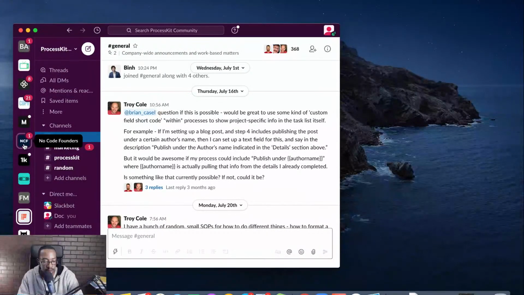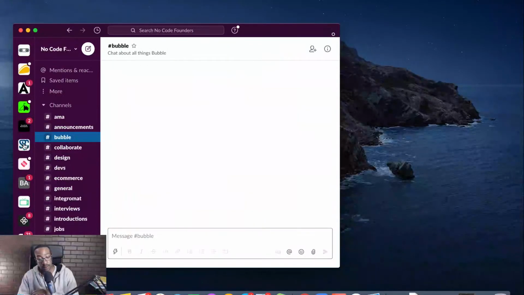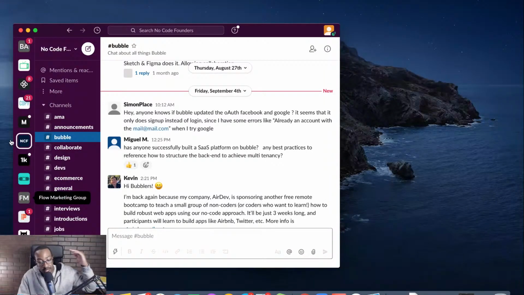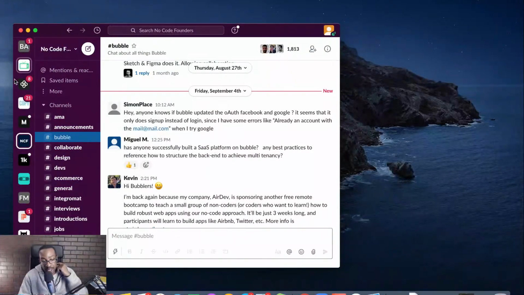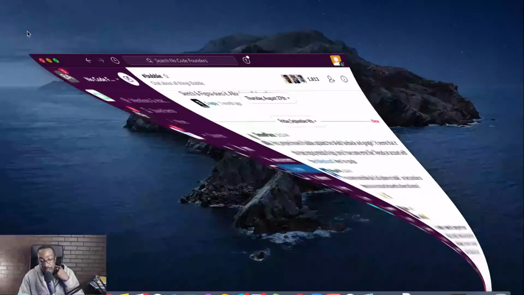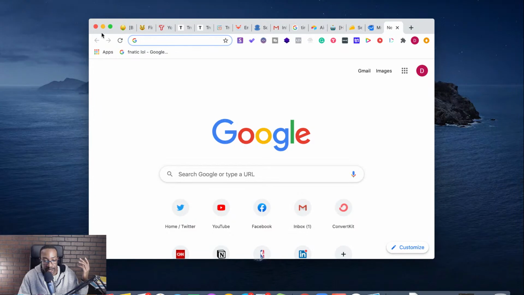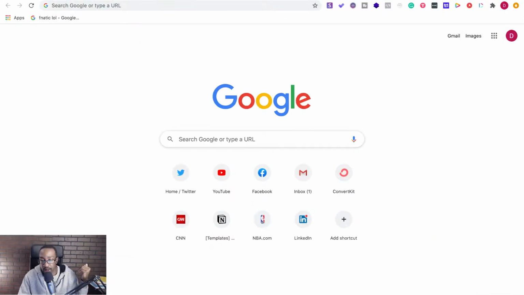What's this other one? No Code Founders. And when I'm in each section, I'm checking if this is a good fit and who my best people are, not just to find more clients, but how I can connect with them, how I can benefit them, and move on from there.